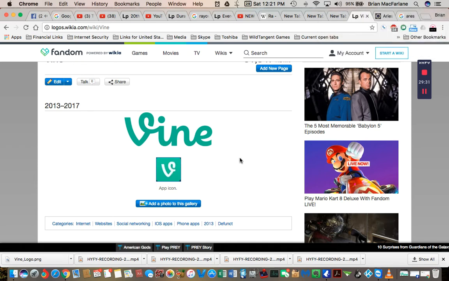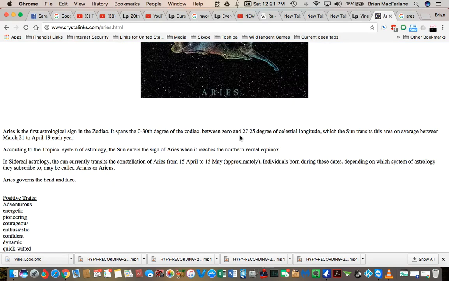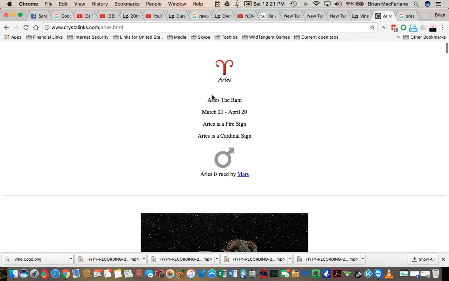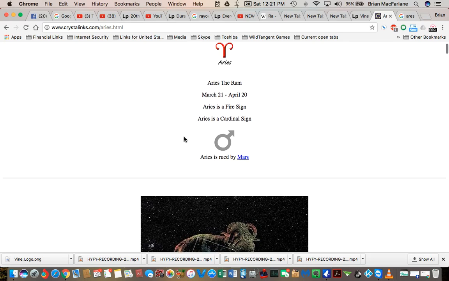And if you think about it, I just thought about this, but you know, the Skull and Bones, their famous inscription is 322. 322 is supposed to be the first start of the Aries sign. At least that's what I've heard and seen, and I'm looking at Aries, the ram, okay, March 21st to April 20th. It makes sense that, you know, I think this is a connection here, guys.